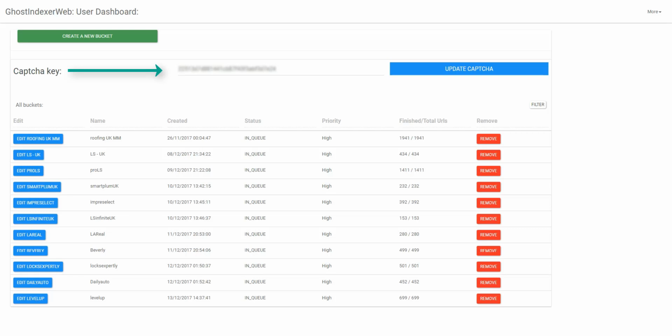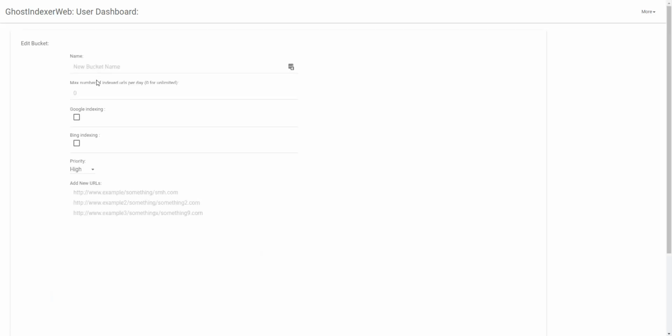When you get logged in, this is what you're going to see. Now, there's already some testing that we've done down here, so you'll see how it's run through, but I'm going to create a brand new bucket just like you will, except when you log in, yours is going to be clear. It won't be anything down here at the bottom. This is really and truly how simple it is, and I just want you to watch how fast this goes. You create a new bucket. Give the bucket a name. And I do this so I can identify it for the people I'm doing it for.